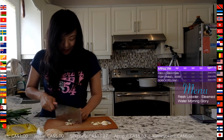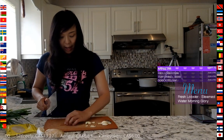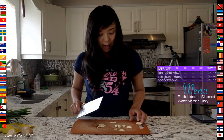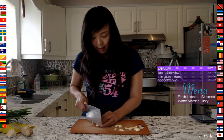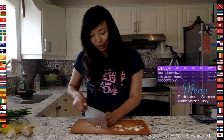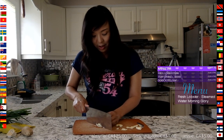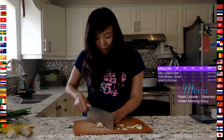So I'm actually hand dicing it. I'll press the other few that are not as crushed, and then I just hand dice. I think some people go really fast, but I don't do that. I use a regular chopping motion. I'm watching every stroke. There's no chopping too fast and accidentally running over my finger.